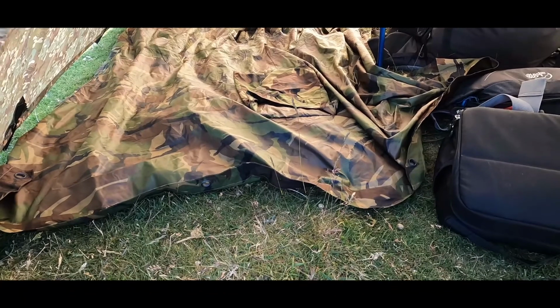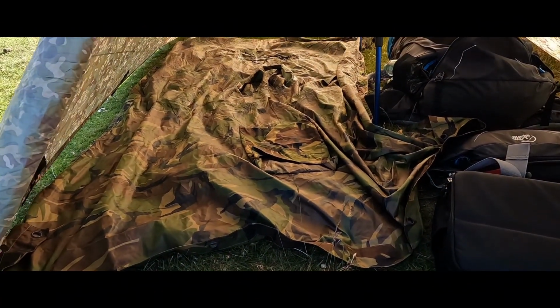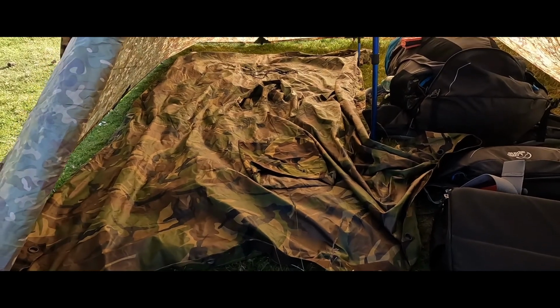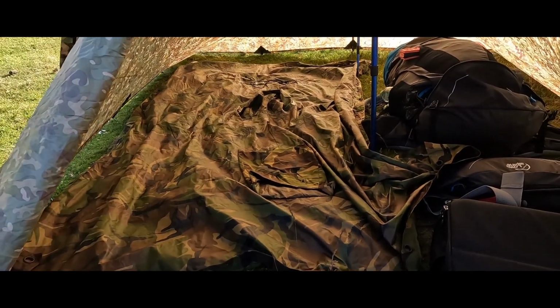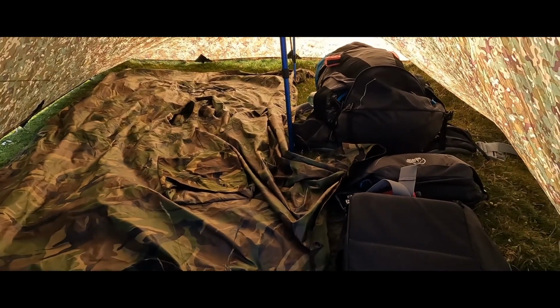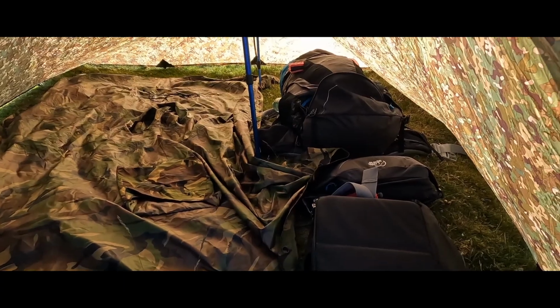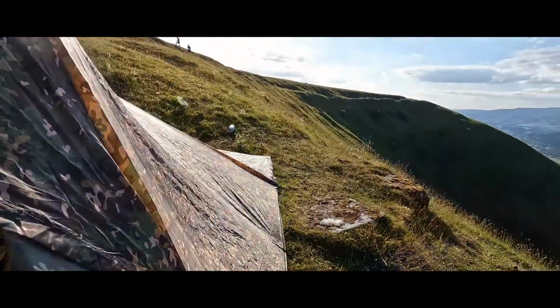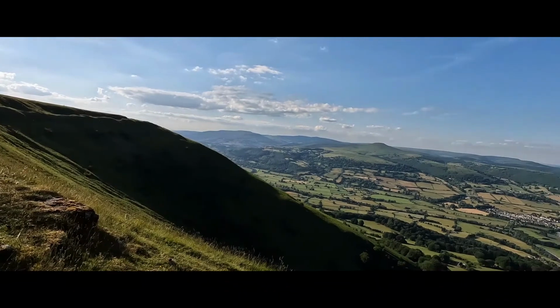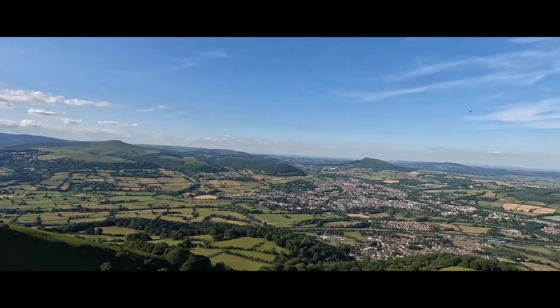That's the poncho I bought, guys. I know I've got a bivvy bag, but I'm just going to use that as a ground sheet. Bit more insulation from the ground. Just put my kit in there out of the way. And yeah, I'm going to crack open another beer now. And enjoy the views.